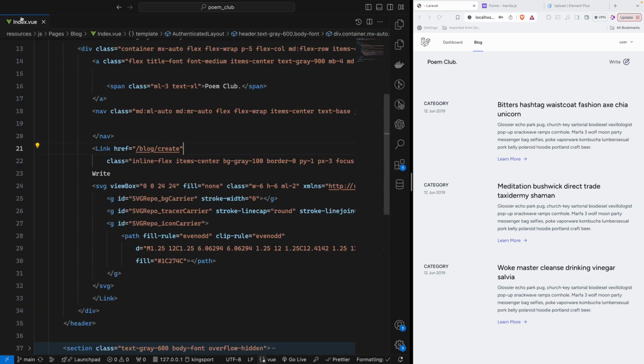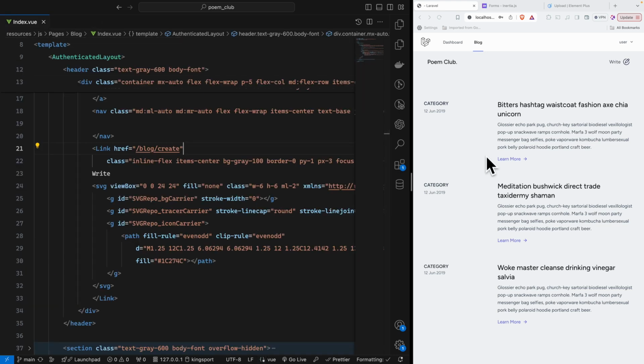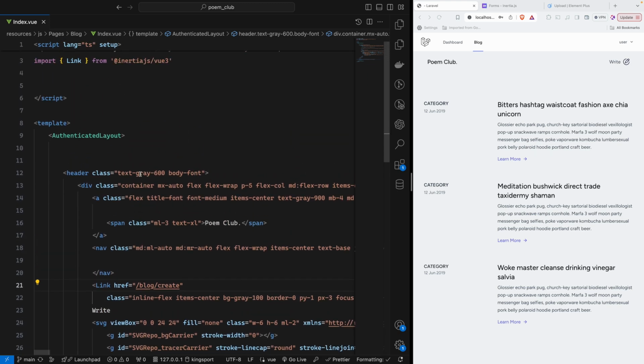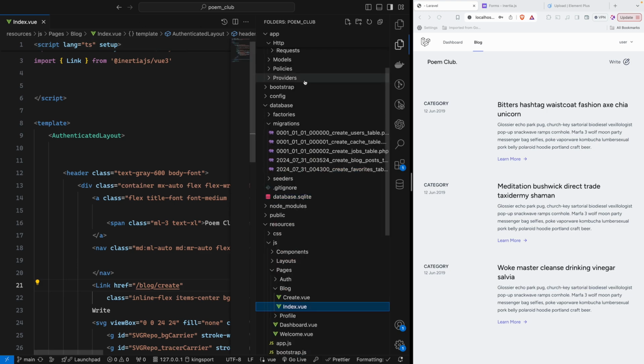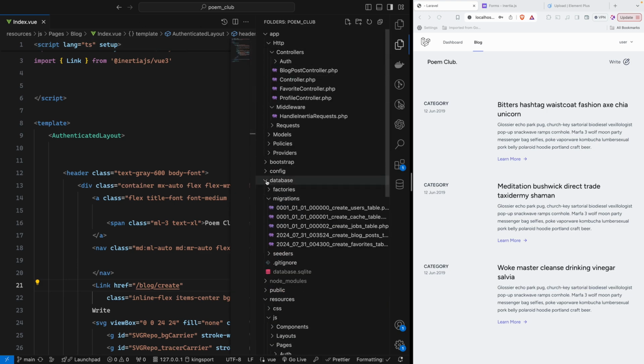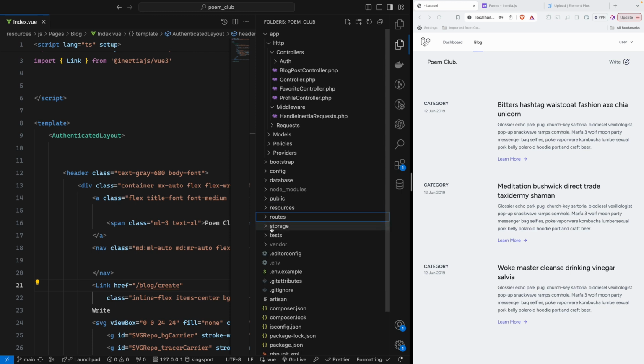So in the index, I would like to show a list of blog posts which we just created in the database. So we can do that. First of all, I will go to the controller. So I will minimize the rest to make everything clear. So inside the HTTP controller, you go to BlogPostController.